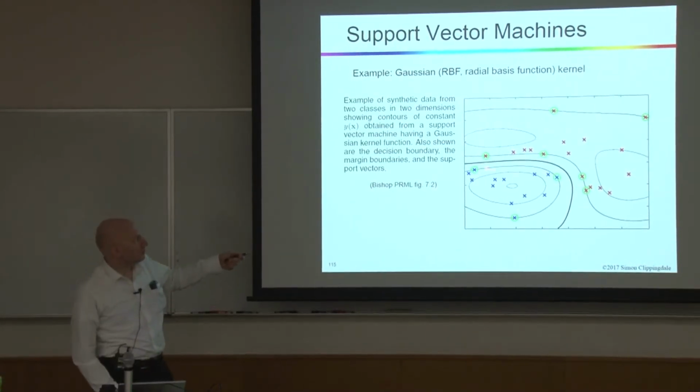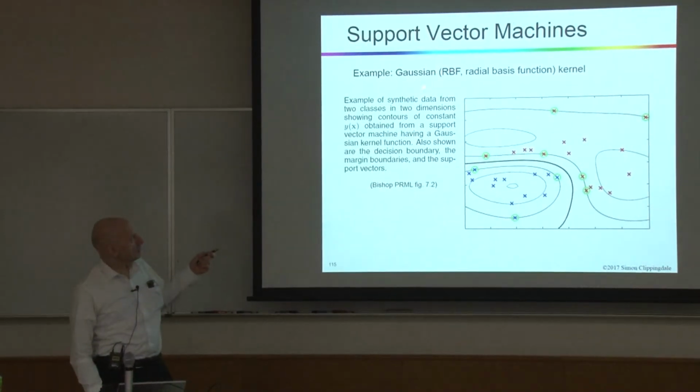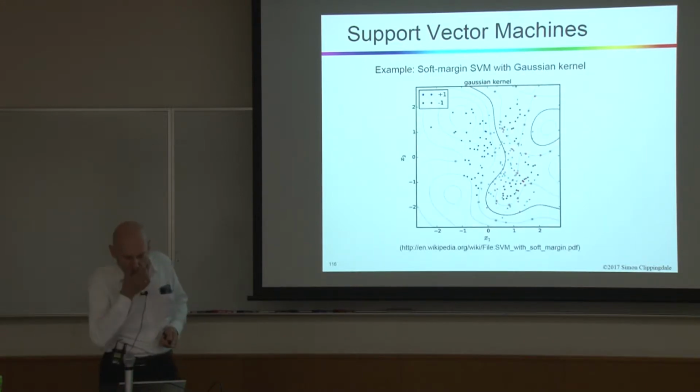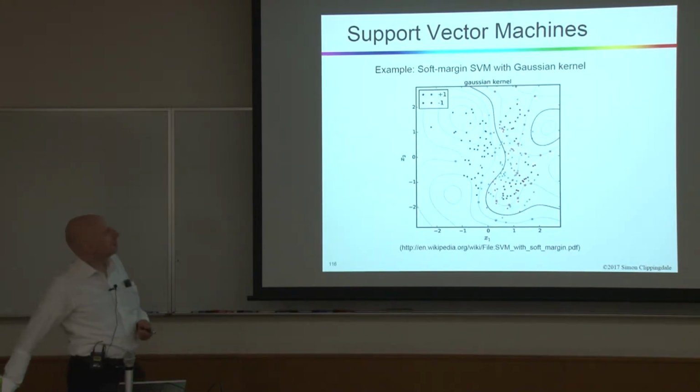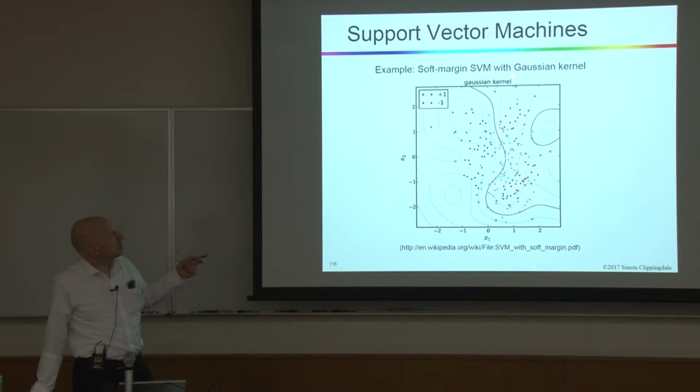What these contours look like depends on what kernel function you use. Gaussian, which is radial basis functions, are particularly well behaved in a lot of applications, so they're quite commonly used. Okay. Final example with support vector machines. This is a soft margin support vector machine, again with a Gaussian kernel, and here is our maximum margin hyperplane. Here's one of the margin hyperplanes, and here is the other margin hyperplane.